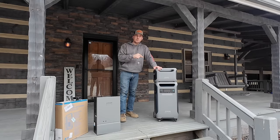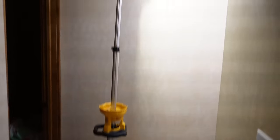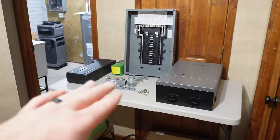Let's get down to the mechanical room and get started. All right, let's take a look at the setup down here. You can see I got the DeWalt light stand because the lighting kind of sucks. Got a table set up here with some of the parts and pieces and the panels. We'll look at that in a second.